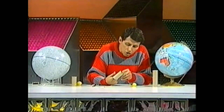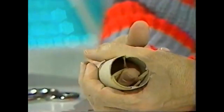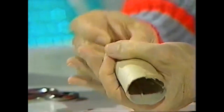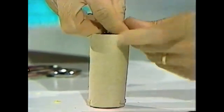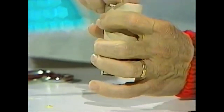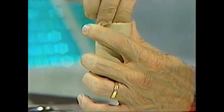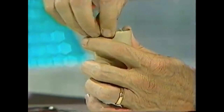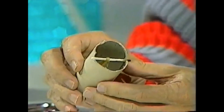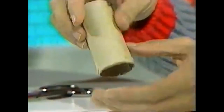Now you need to push your fingers through from the base of the cannon — and you'll see now why it's the same length as your longest finger. Somehow you need to hook the rubber bands between two fingers, then pull them through to the other end. Here's the trickiest part: take that dead match and push it through between the rubber band and let it sit in the little V-shaped slots. If you've done all that carefully, you should find that the matchstick holds the rubber band securely.